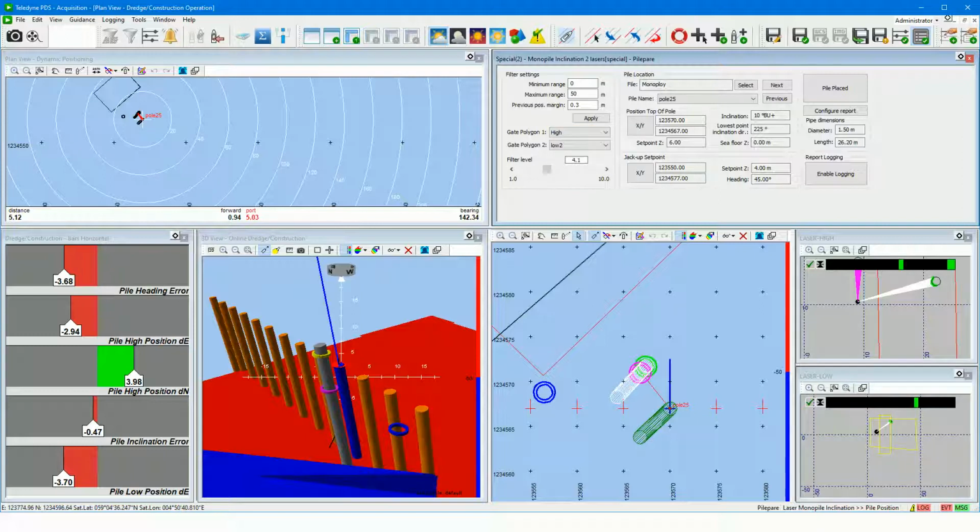The heading calibration of a laser is important, otherwise position errors in the pile drive guidance occur. The laser detection view is equipped with a quick laser heading calibration feature. The laser heading is calibrated against a pipe on a fixed location. Prior to starting the heading calibration, first the calibration parameters must be set in the device driver properties of the laser device. The properties are accessible from the vessel configuration, equipment page, or from the raw data view or from the help desk view. Open the help desk view from the help menu.